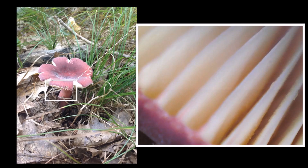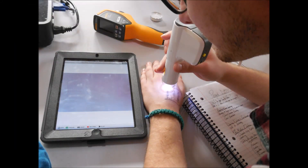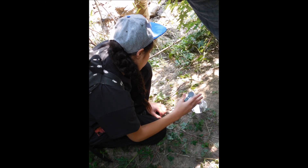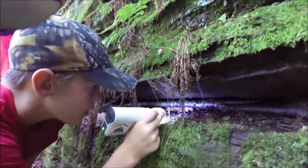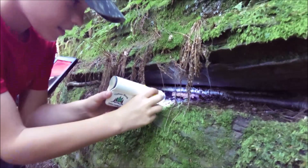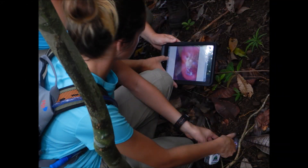The digital microscope is used in conjunction with the iPad and the WiViewer application for optimized viewing in groups. You may notice that there is no cord — the digital microscope has its own Wi-Fi source, which is easily connected to the iPad. This allows us the mobility to take DOTS learners straight to the samples instead of collecting in the field and then compromising samples brought back to a lab.